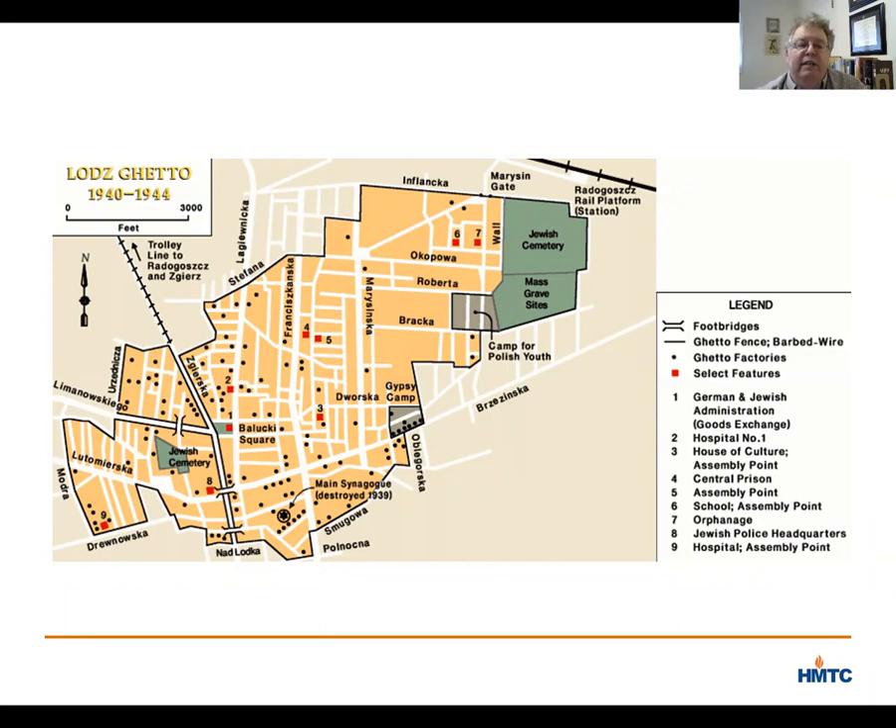At the end of December 1941, more than 18 months after the ghetto had been established, the Nazis ordered the Judenrat to select 20,000 residents for deportation to an undisclosed camp. After much debate and argument, the Judenrat came up with a list of 10,000 people — half the number asked for — identifying them as criminals or people unable or unwilling to work. Those 10,000 Jews were taken to the first of the Nazi death camps, located in Chelmno, about 30 miles north of Lodz, where they were murdered. Another 30,000 were deported to Chelmno in February of 1942, 11,000 more in May, and 15,000 in September of that year.